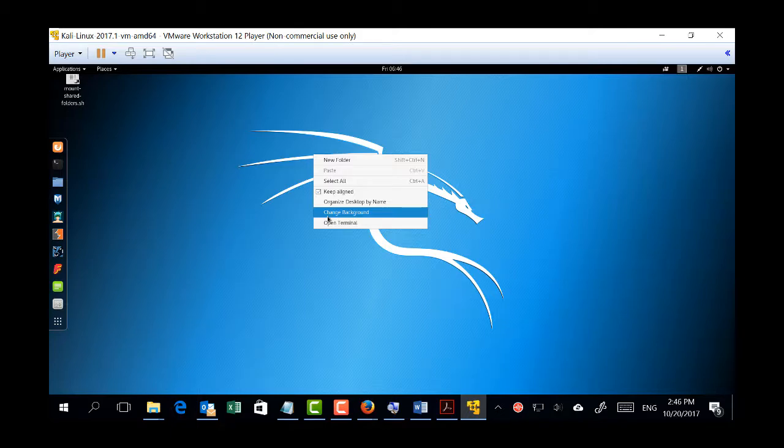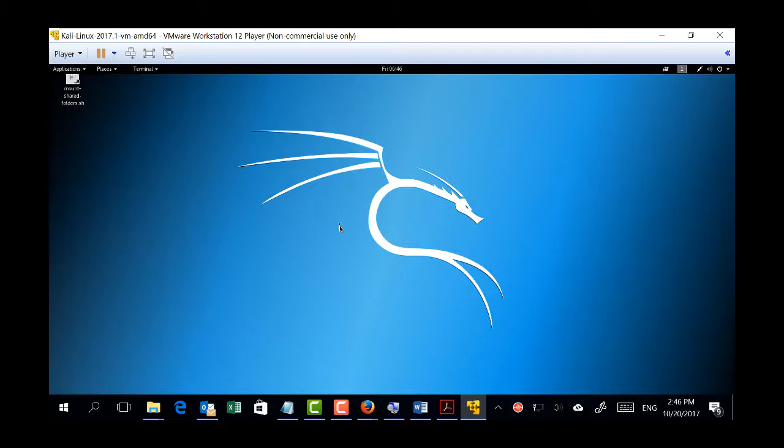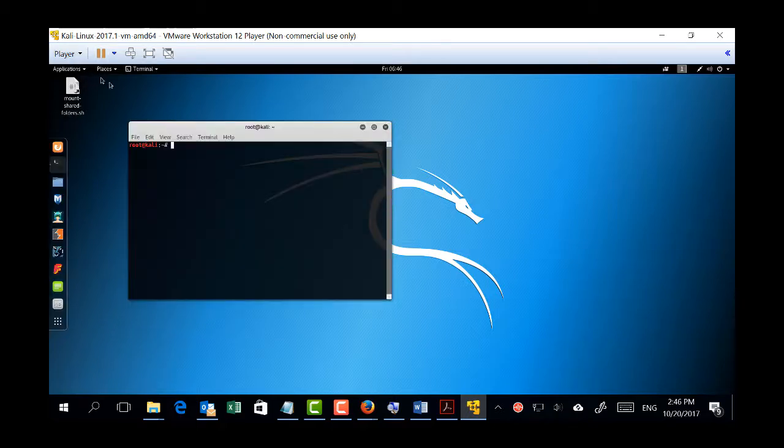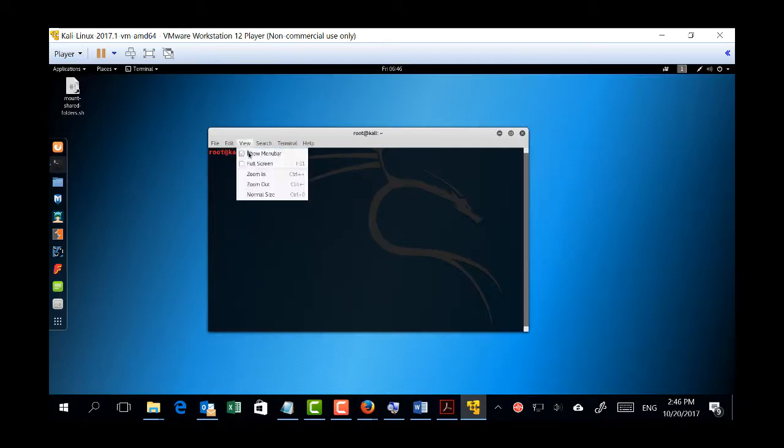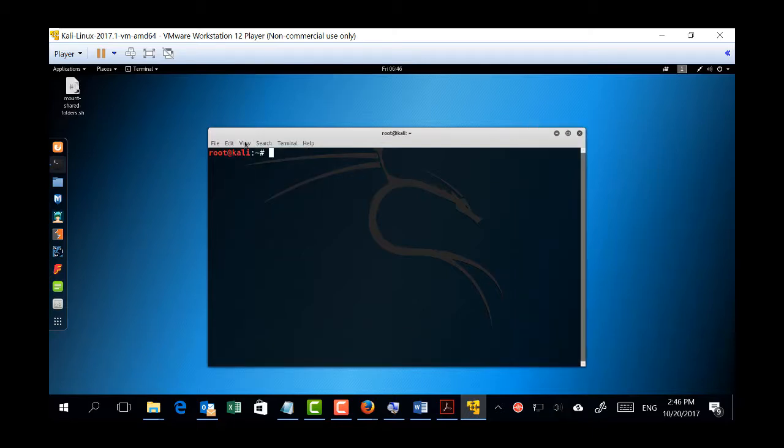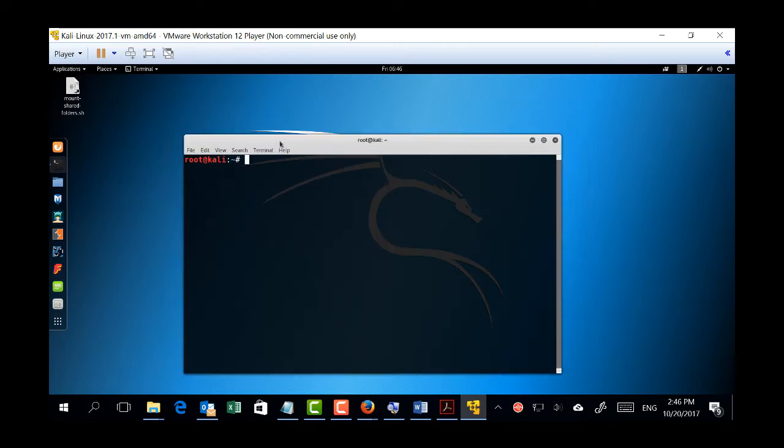So I'm going to open a terminal here, and let me just change the size so it will be clear what I'm writing exactly. So I can go to view and zoom in, then zoom in one more time. And then we need to launch Metasploit first, which is the framework. And from Metasploit, we're going to run the email harvest tool. So I'm going to type msfconsole. This is how to launch Metasploit.